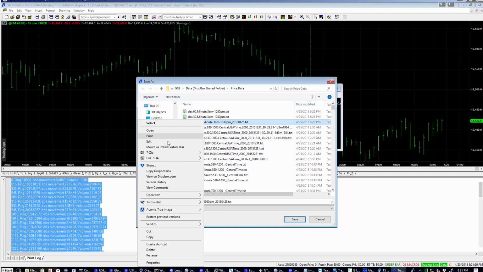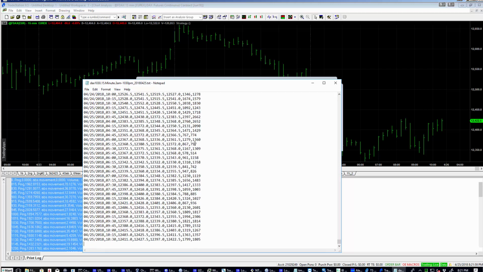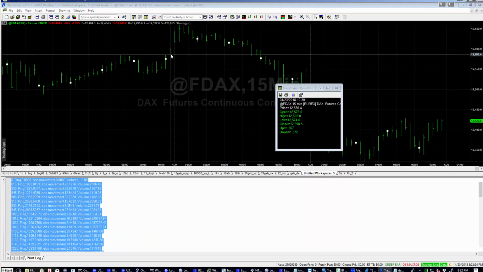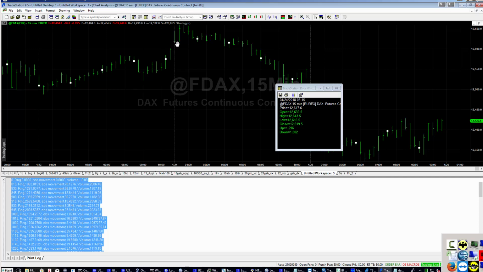and if we edit that file, I'll just put that on the end so you can see that there. You'll see that the end time is 10:30 here. So you can see that's 10:30 there, and this bar here says 3:15, but it starts at 3:00 because the time in the data window there is the time of the close of the bar, not the open of the bar.